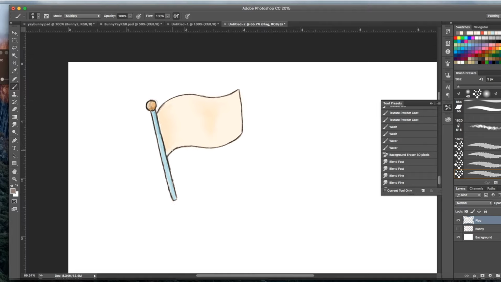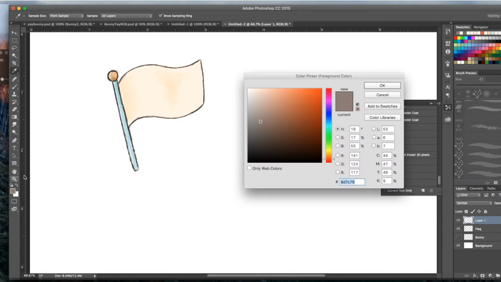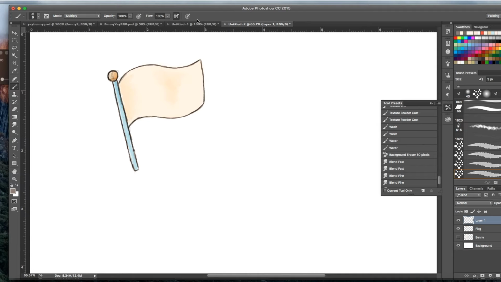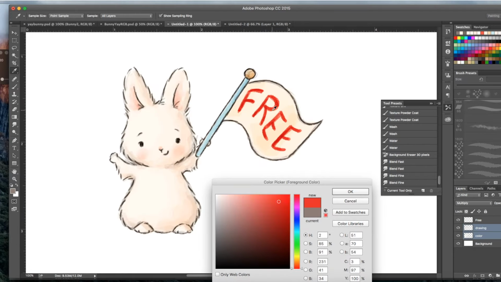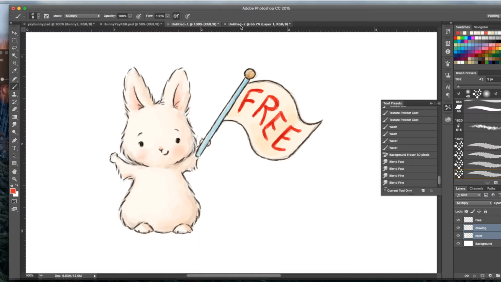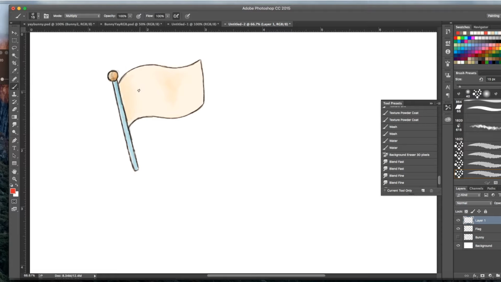Cool. Now I'm going to add the words "free" to it, like the previous art. Let's go ahead and grab the actual colour using that eyedropper tool. Okay, and go back to this art. Make my brush a bit bigger.